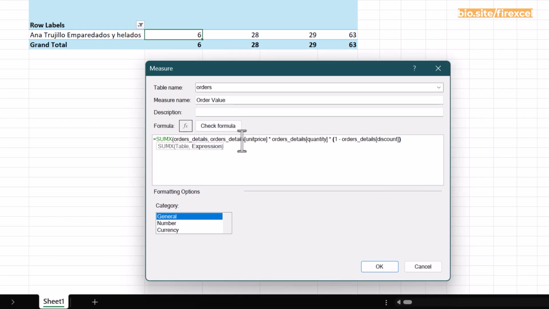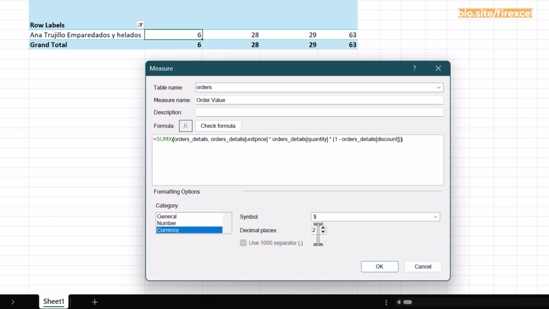So let's read that through. For each order detail line, when we add the line value, we're using the unit price times the quantity, times 1 minus the discount rate. So that's what we say for that line: what's the final price? Once we have finished this, we can close it. And for this order value, I'm going to force this to a numeric. I don't need decimals. I can keep the currency symbol, hit OK.